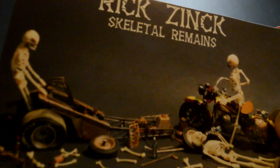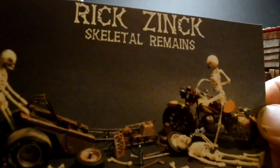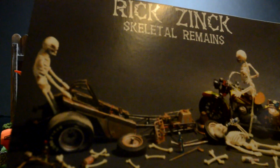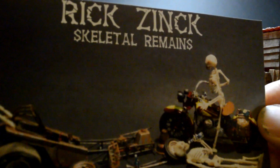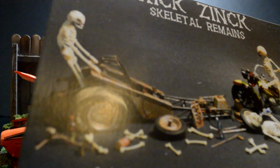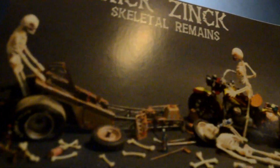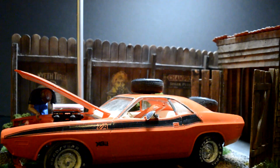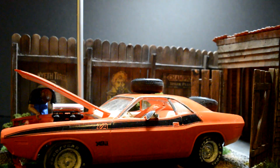Now this is a pretty cool card, especially with the season coming up, from Rick Zink. Them skeletons are really cool. And some really cool old bike and dragster needs some work, but the one guy just won't stop drinking. So check him out. Thanks for the card.